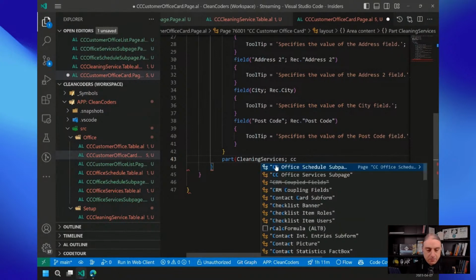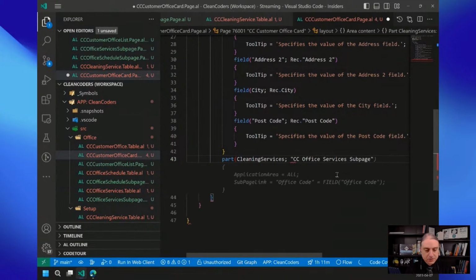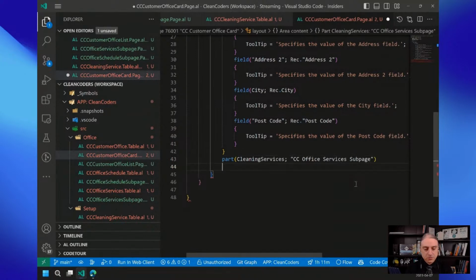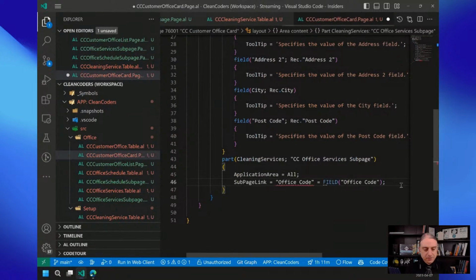So, right side here is that we do have the prefix, so it's really easy to filter on this. And now it's going through and it's going, all right, well, you probably need an application area and you need a subpage link, which is true. I need those things. Application area is a different discussion because depending on what BC version you're on, you may not need those at the top level versus the bottom level. Yeah, there's a whole thing there.